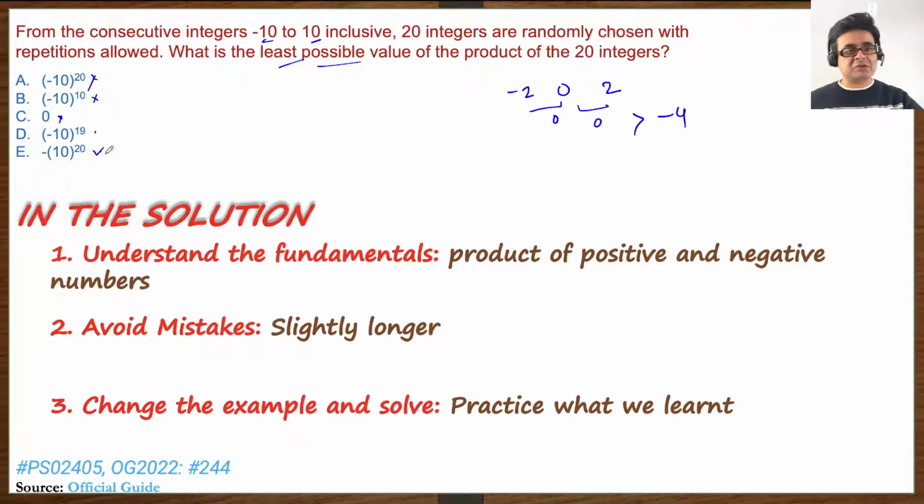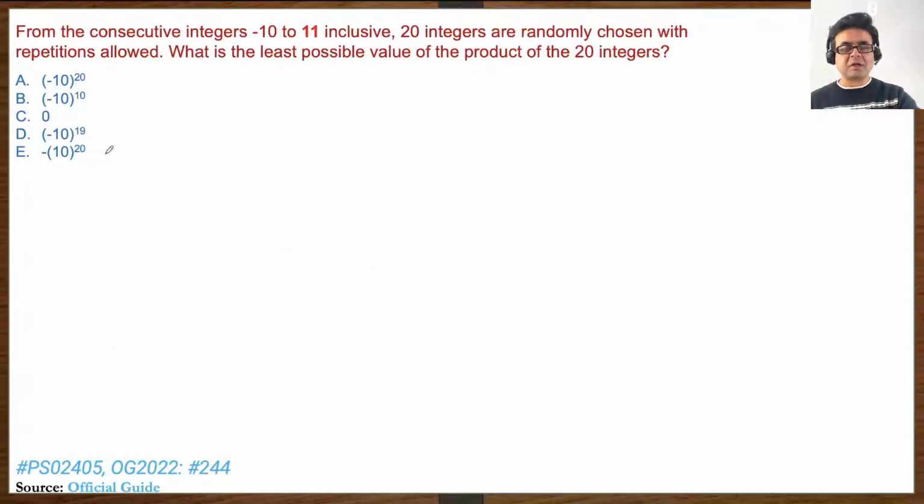Now this is the reasoning-based solution for somebody who has an expert eye and who has solved a lot of those questions, and you may not be able to solve the question that way, and that is perfectly fine. Let me modify the question a little bit for you and see if we can come to the answer. Let's forget about these answer choices and assume the question had asked us about -10 and 11 inclusive. One of the reasons this question becomes very confusing is because you're given -10 and you're given +10, and that kind of exudes symmetry and creates issues.